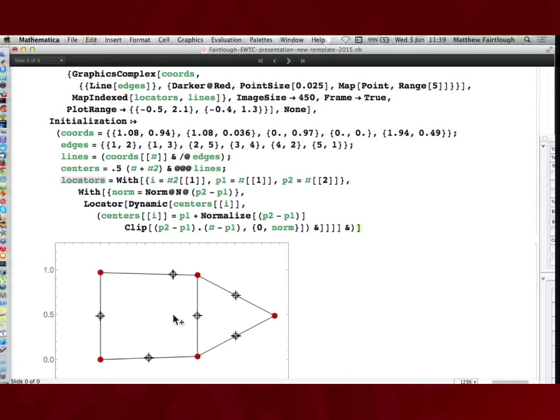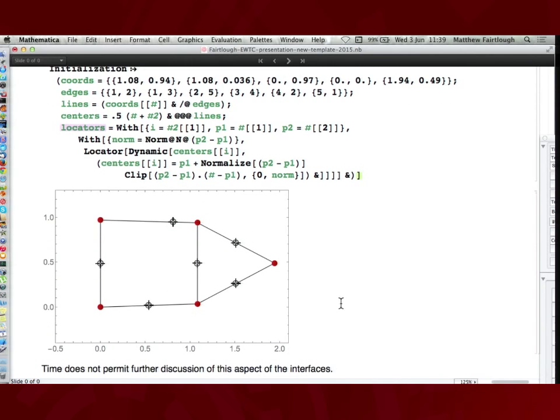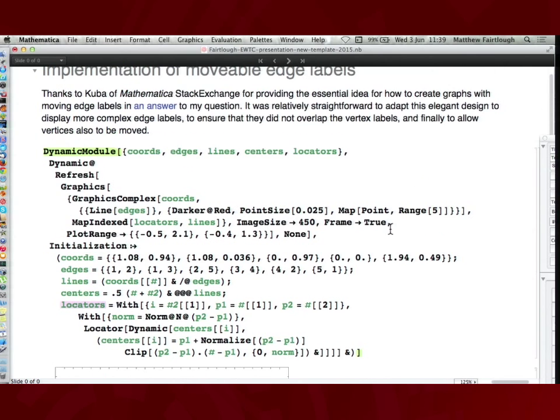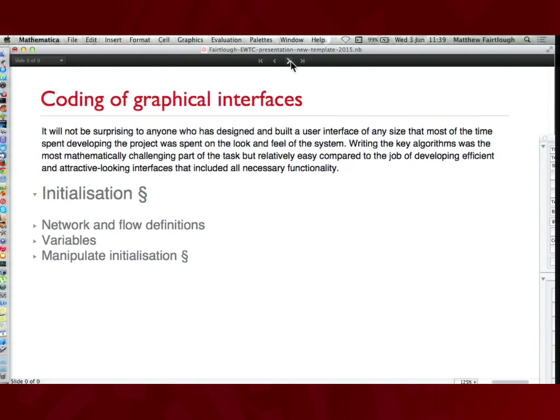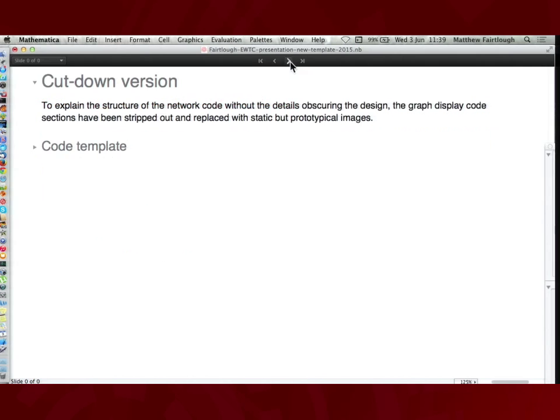And then there's just the code here which uses the locator, which is a function, and that's the second argument to Dynamic. As you move the locator, it constrains it to move along this particular line here, and also not to move any further. So it was relatively straightforward to extend that to the kind of edge labels I was using, and then later on to add movable vertices as well.